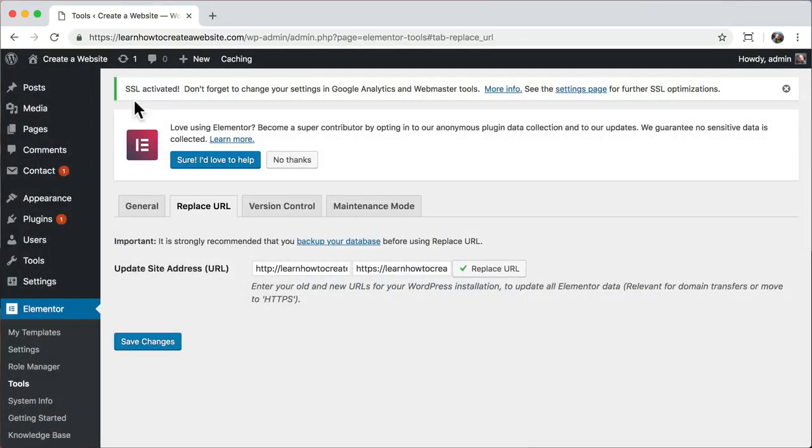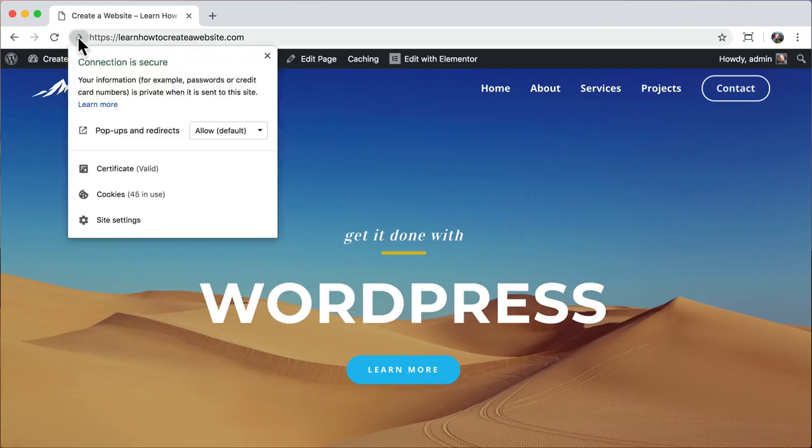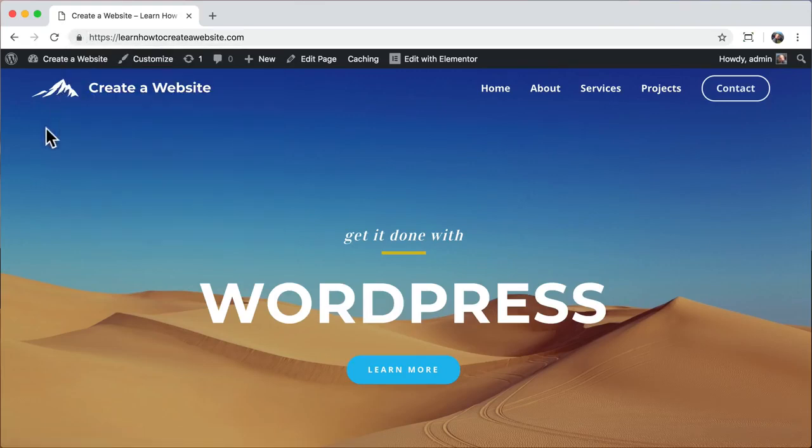And we can visit our site, and now we have that nice secure lock up there. And our website is HTTPS. Google also ranks you higher when you have HTTPS, and you also don't get that red "not secure." So Google has been cracking down on it, and they're very serious about it, and they want all websites to be HTTPS because they don't want ISPs and hackers to intercept your customers' information.